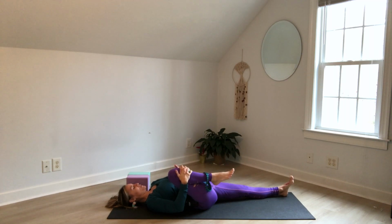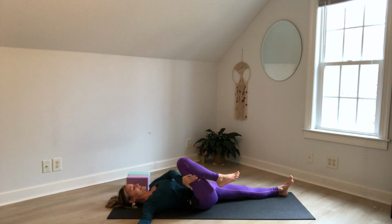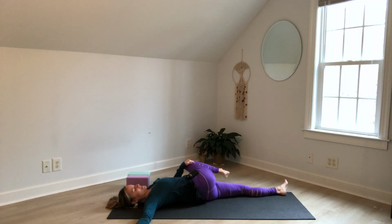Now by moving the foot around, the strap probably released. That's okay. You can take it out to the side. Back to it in just a moment. For now, open that right arm out to the side. Take the left hand to the outside of the right thigh. Gently guide the right knee over to the left, and at the same time, focus on keeping that right shoulder down.